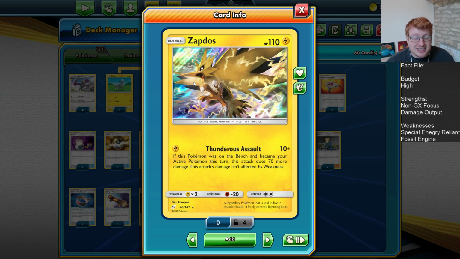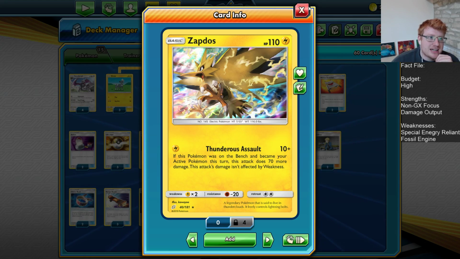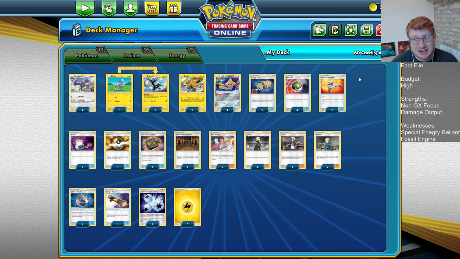And in general, even against tag teams, this is really, really nice. If you can hit an 80 or a 110 on like a Reshiram and Charizard and then go into your Aerodactyl, you can knock them out with Fossil Fangs. So definitely something to bear in mind. Thunderous Assault is great damage output for that 1 energy attachment. Still, it's just a really, really strong card, right?